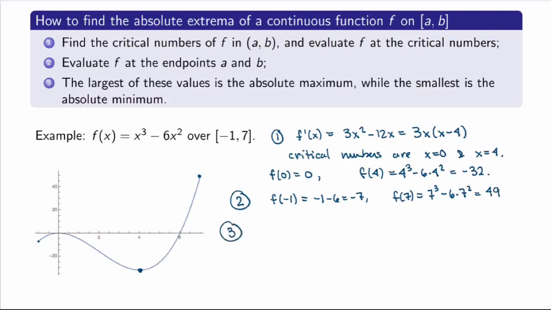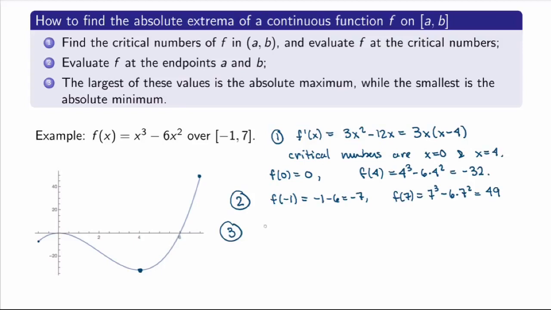And then the last step. By the extreme value theorem, I know that there must be an absolute min and absolute max somewhere over that interval. And I also know that these will be either at the critical numbers or at the endpoints. So I know that one of the 4 values that I just calculated will be the absolute min, and another one will be the absolute max. So all I have to do now is to compare these 4 values and find out which one is maximal and which one is minimal.